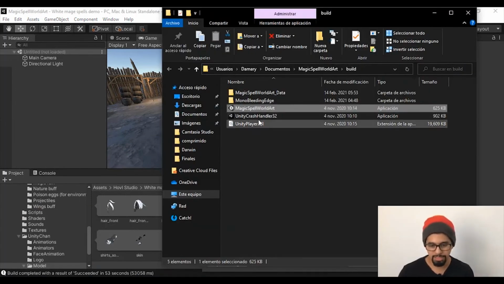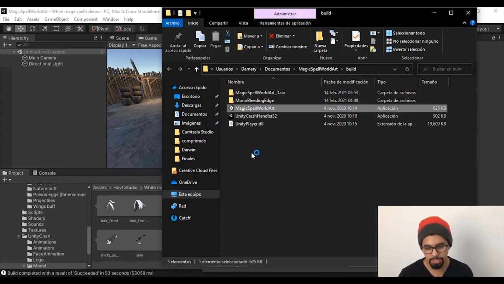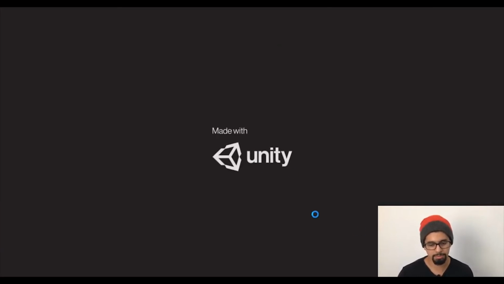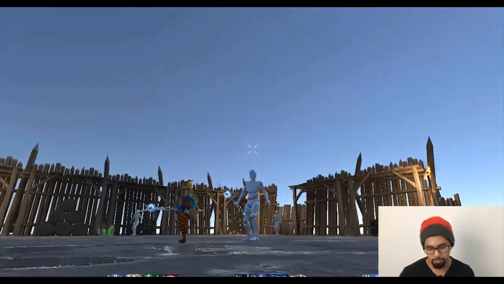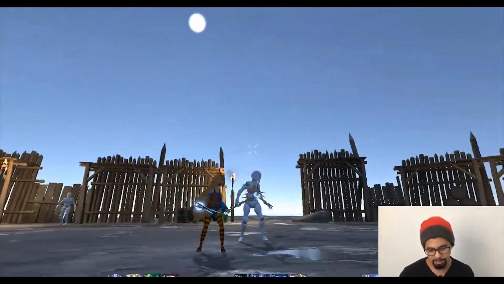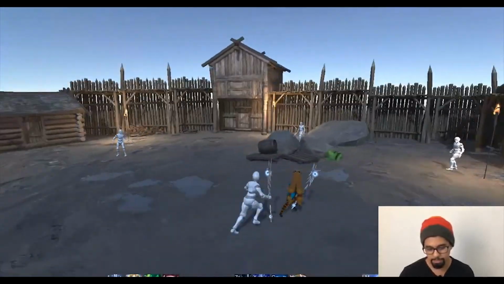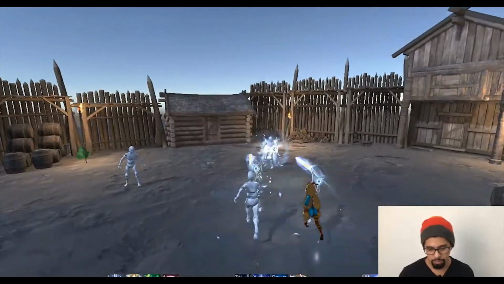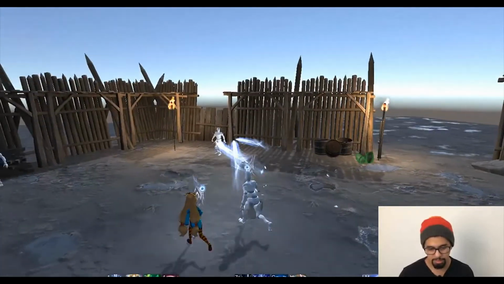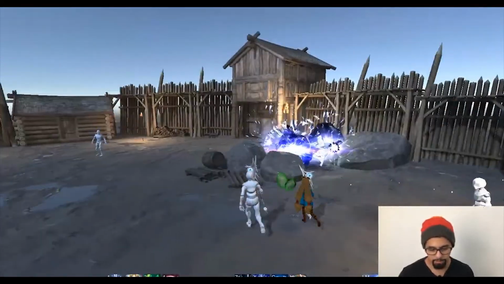Once the build has been generated, you can click on the export and the executable by Unity and wait to start the video game. Once you start the video game, you can select the prefab and see both prefab assets integrated in the scene, and you can select and manipulate both prefabs in the scene and demonstrate how the platform works with another selected target, the NPC in the scene, and activate the spells that provide the functionality.